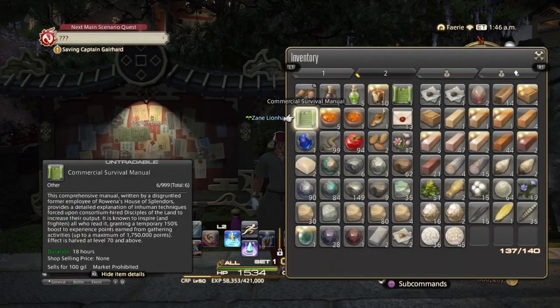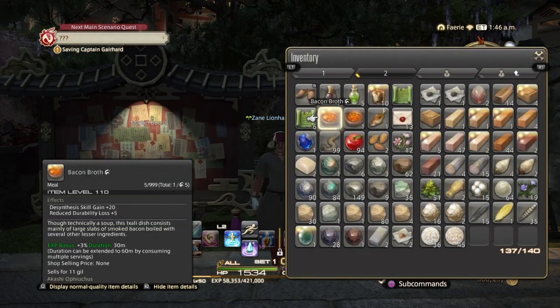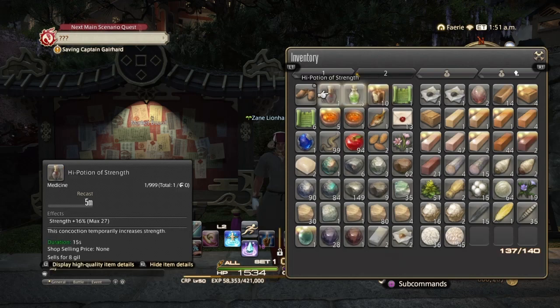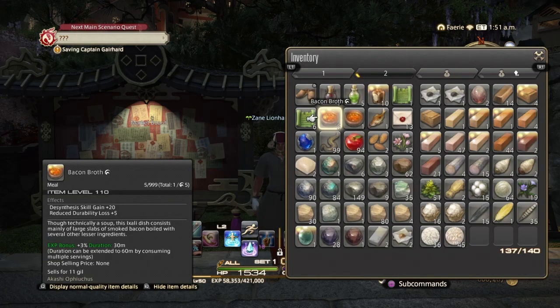Now, there are 2 items that you can use to increase your desynthesis gain. That is Bacon Broth, high quality, which gives you plus 20, and Tinker's Calm, which gives you plus 40, for a combination of 60. So make sure you guys pop both of these while you're desynthesizing.